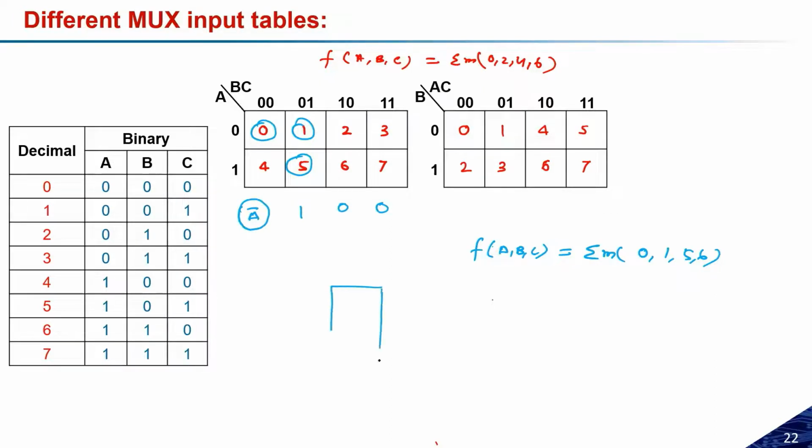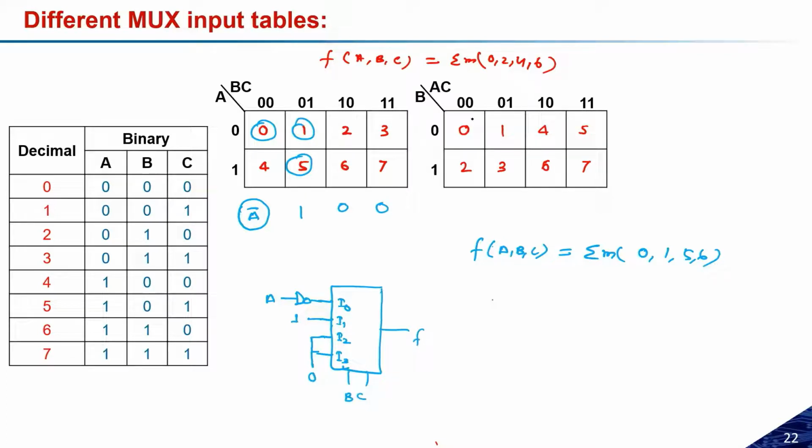So the circuit will be something like this. 4 inputs, I0, I1, I2, I3, and I0 will be connected to the A with the help of one inverter. I1 will be connected to the ground, and these both will be connected to the 1, and the other will be connected to the ground. And this is how we will get it, like B and C, and this is the output F.